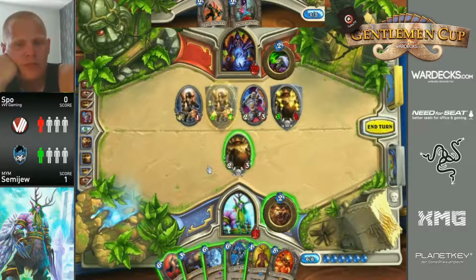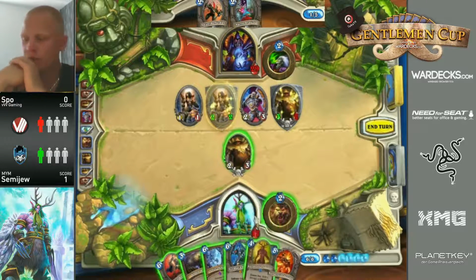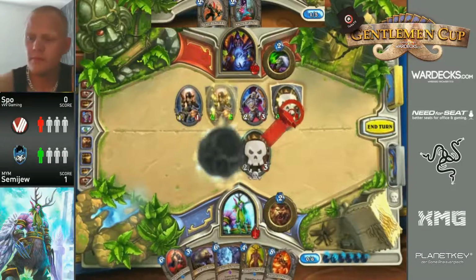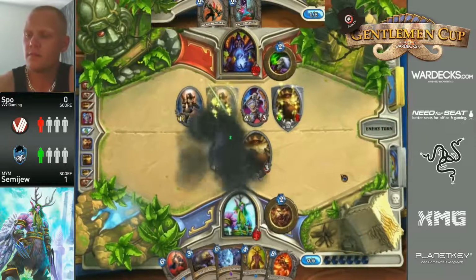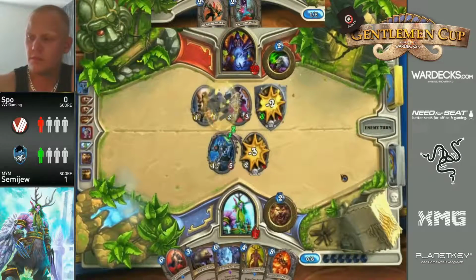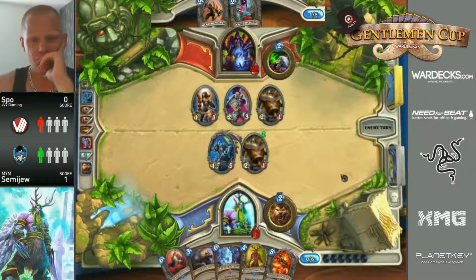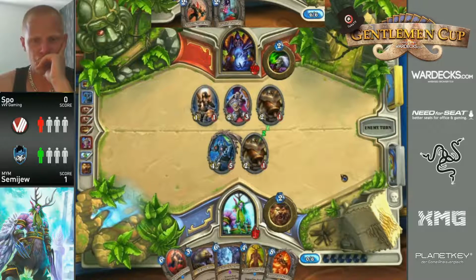Kapow, kapow, kapow. With Force of Nature, he could clear everything except, well, Black Knight, obviously. Makes most sense because you get a big minion on the board as well. I was just in Force of Nature mode. This ain't looking good for Spo anymore. It's looking way better and better for Semi. He's down to 17, but he's coming back slowly and slowly.